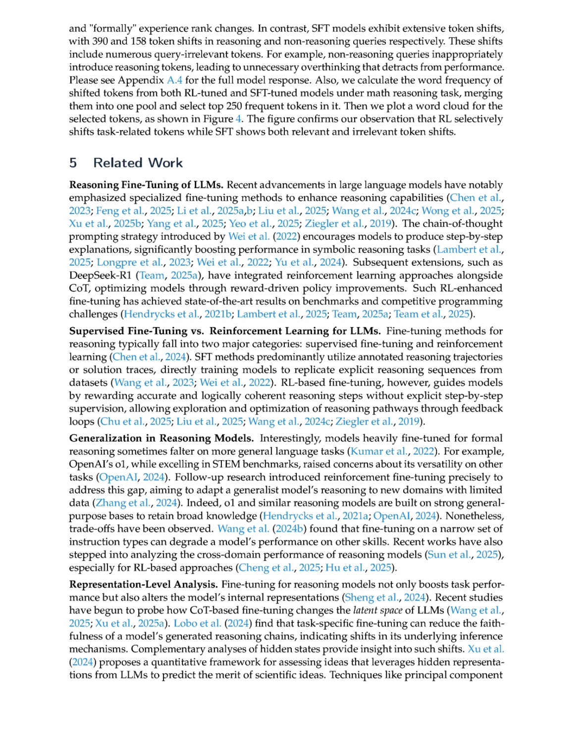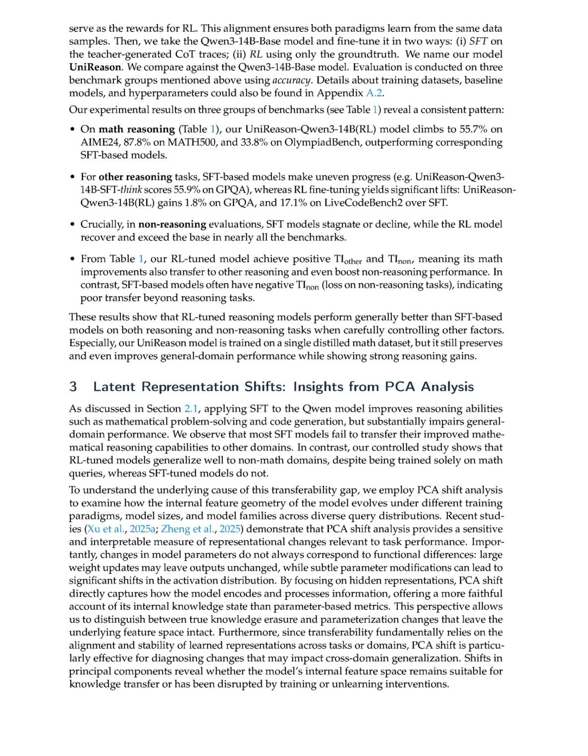Our findings reveal a significant divergence in transferability, primarily influenced by the fine-tuning paradigm used. Specifically, models fine-tuned with reinforcement learning, RL, demonstrate superior generalization to non-math tasks compared to those trained with supervised fine-tuning, SFT, which often suffer from catastrophic forgetting. We quantify this transferability using a proposed metric, the Transferability Index, and conduct controlled studies to validate our observations, ultimately showing that RL-tuned models maintain better internal representation stability, allowing for effective knowledge transfer across diverse tasks.